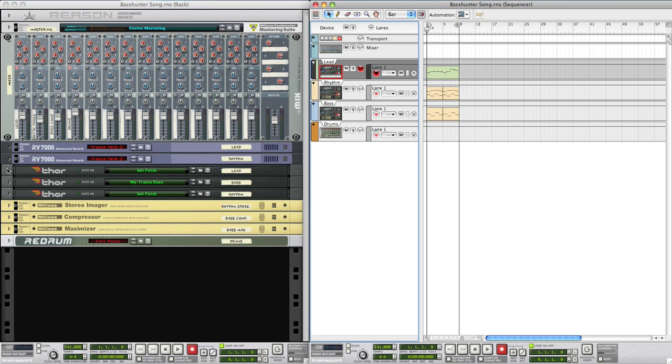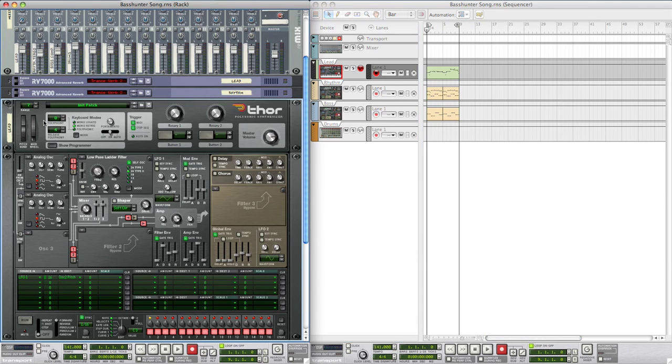To start with the lead, you're going to initialize a patch in the Thor polysonic synthesizer. From here, you're going to make 2 analog oscillators, as shown. The first analog oscillator with an octave of 5, and the second analog oscillator at octave 6. And make sure they're both square waves. The first square wave has a pulse width of 45, and the second one has a pulse width of 64.